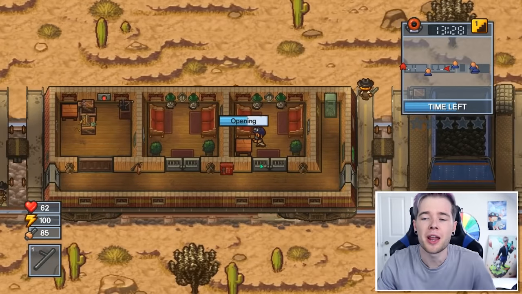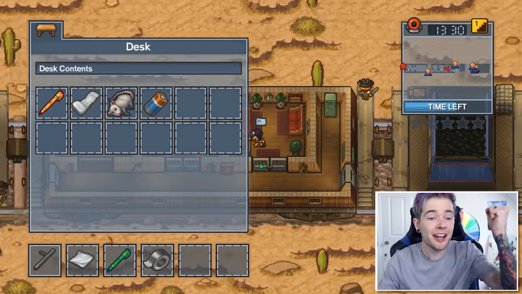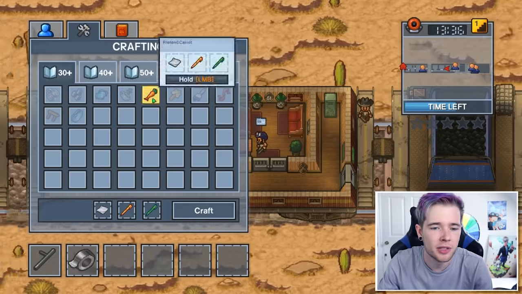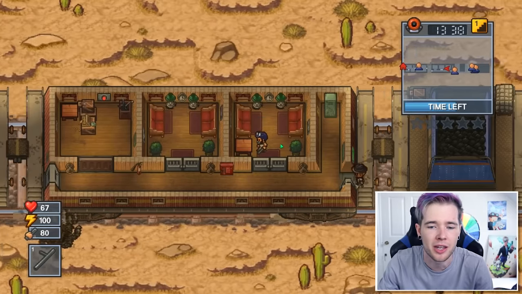Okay, let's open this. Please have the orange Sharpie in. Yes! Okay, I've got it. Is that all I need to make the carrots? Pretend carrot. Craft that bad boy. There we go. That's what I'm talking about.